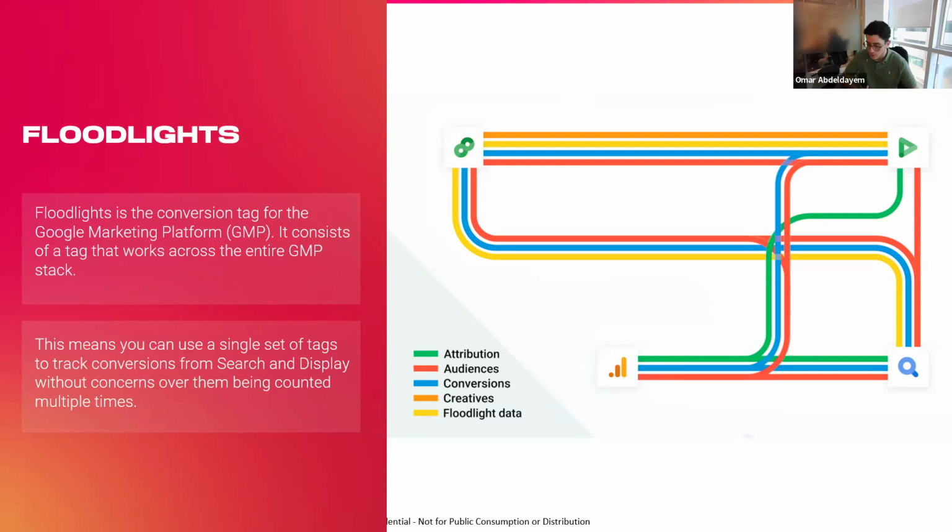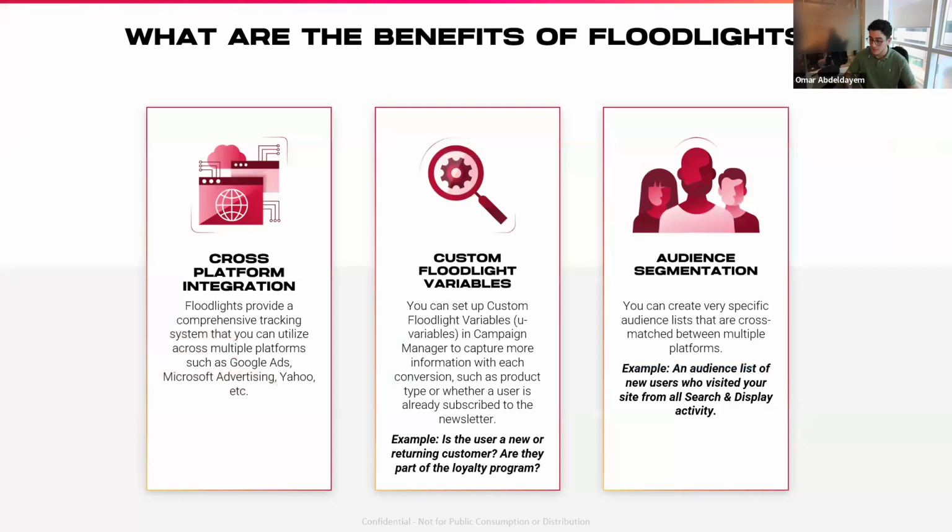Additionally, through that Floodlight tag, you're then able to share attribution, audiences, conversions, creatives, and even Floodlight data across all of these platforms at once and be able to manipulate all of that data within your platform. So, some of the key benefits. First one, of course, as I highlighted, is cross-platform integration, having a comprehensive tracking system across multiple different platforms such as Google, Microsoft, and Yahoo.